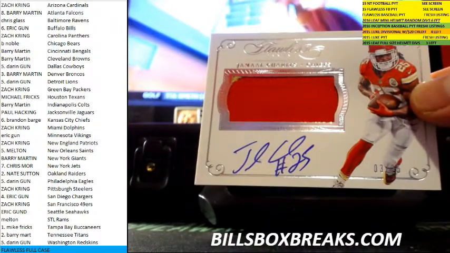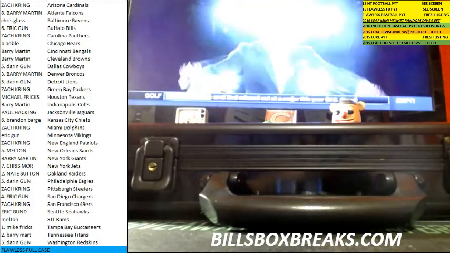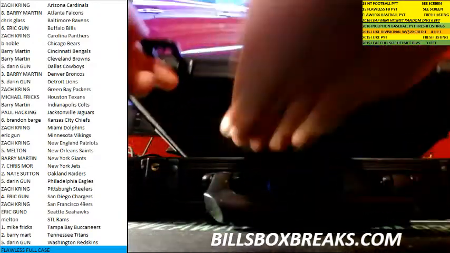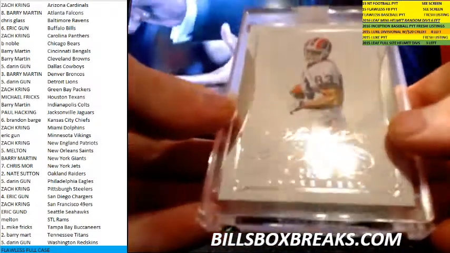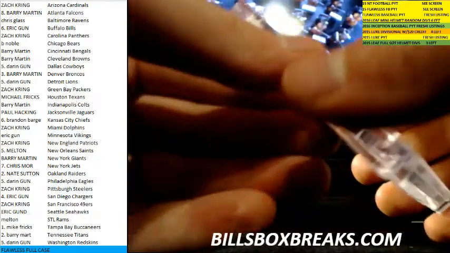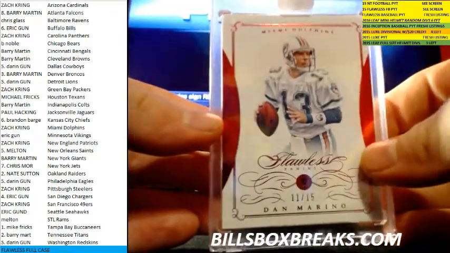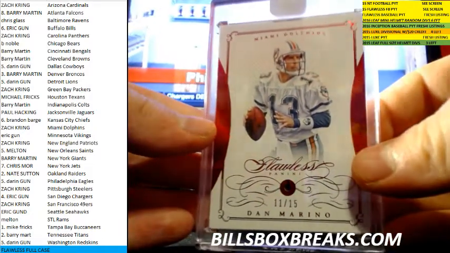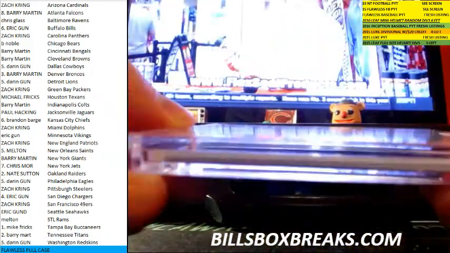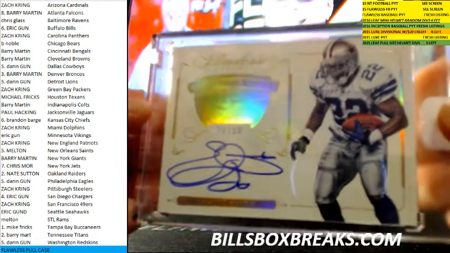And at 25, 3 out of 25, nice patch auto of Jamaal Charles for the Chiefs. Rub it in. Now let's take a look at some gem cards. First gem, Andre Reed for Buffalo. Diamond, 14 out of 20. And Dan Marino for the Dolphins, 11 out of 15, Ruby. And the boys, 10 out of 10, Emmitt Smith auto. Nice hit.